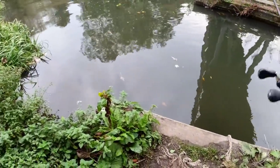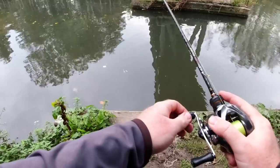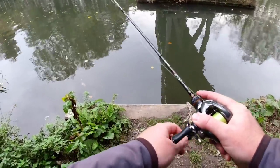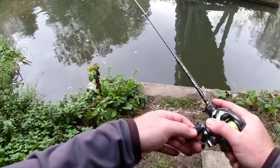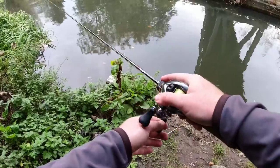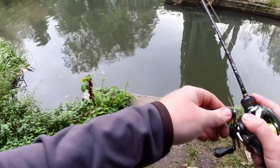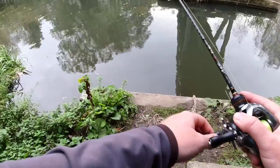That's the first fish of the session. The only problem I do find with the Texas rig and Carolina rig is because there's no or very limited resistance for the bait, the perch have a tendency of absolutely annihilating it. Very, very rarely when I'm fishing Neds or Chebs do I have to use forceps to unhook the fish. It is much, much more likely if you don't strike straight away with a Texas rig or Carolina rig that you deep hook the fish. So just bear in mind — you need to be on your wits, because there's nothing worse than a deep hooked fish.